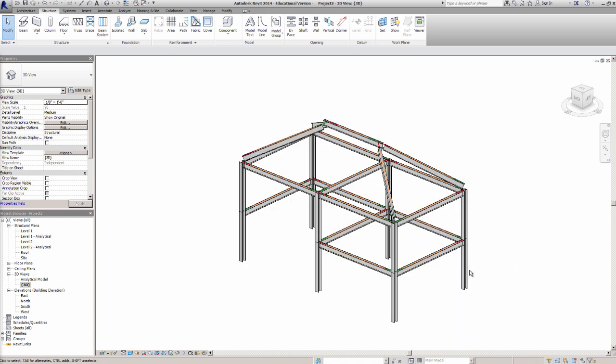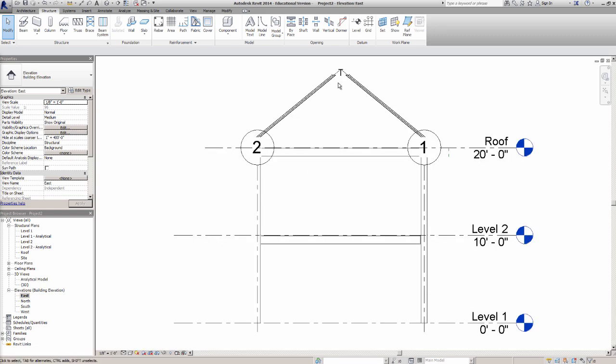Now, in order to put a beam system in, what we've done is we've removed that other beam system that came in on the horizontal roof plane there, and we're going to create a new set of work planes. So if we go now to our east-facing view, you notice this is your north side of the roof and this is your south side of the roof. That previous beam system came in right along the roof's edge here.